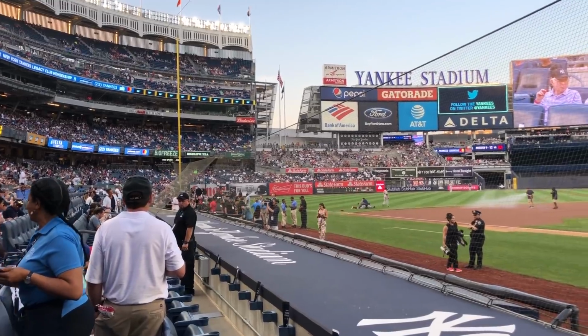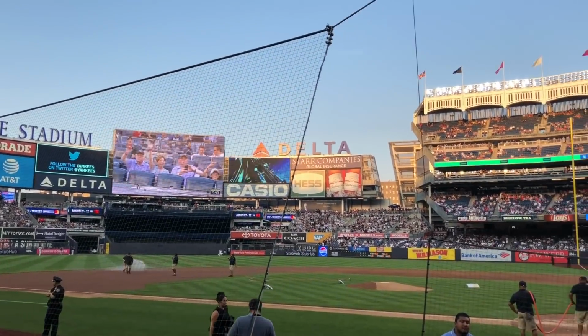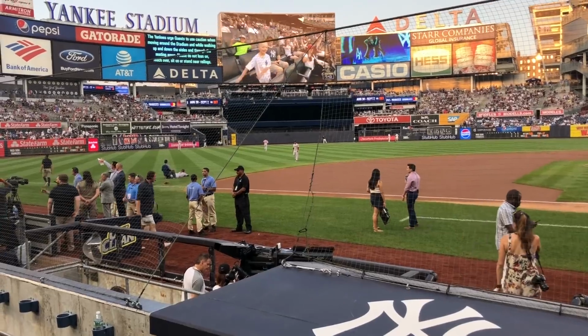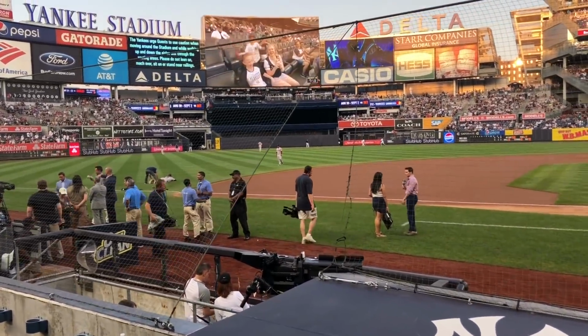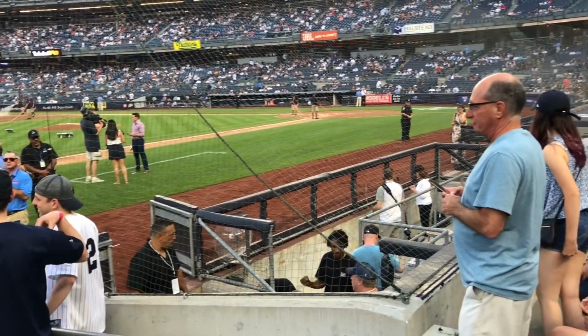Back to New York City, Yankee Stadium, where the netting is surprisingly low. Given the fact that this was where that really scary injury happened in the stands, you'd think the Yankees would want a really tall net. But nope. So even though there are some gaps, you can expect the players to throw balls directly over.